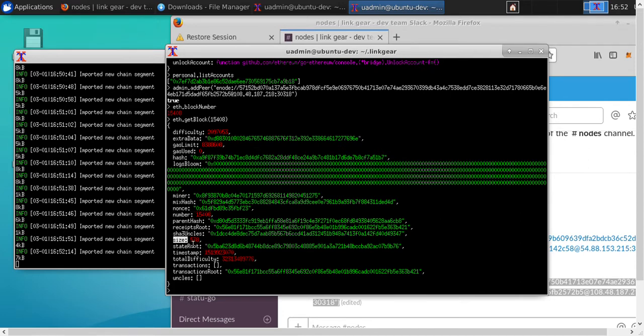And what is the size of the block? Most likely 508 is the characters of the block. To be honest, it doesn't make too much sense for this Linkgear. It's just for some calculation. And timestamps, as well as the total difficulties and all those kinds of things in the blockchain.